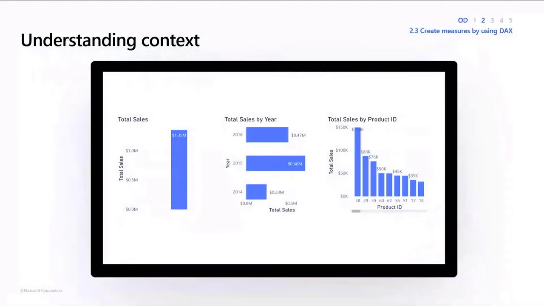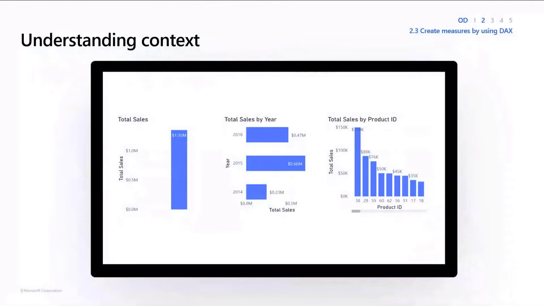So with all the different visuals that you have on the screen, for example, and DAX working behind the screens, you can work through all these visuals and select multiple aspects of your solution, and those contexts will be passed on to all the different executions of DAX. For example, if you're looking at total sales by year, and total sales by product ID, you could click on any one of those bars in total sales by product ID, and that very specific context will pass on to the other visuals.